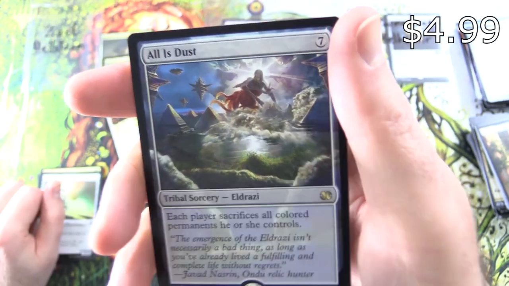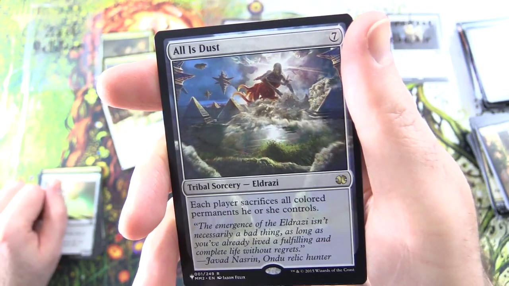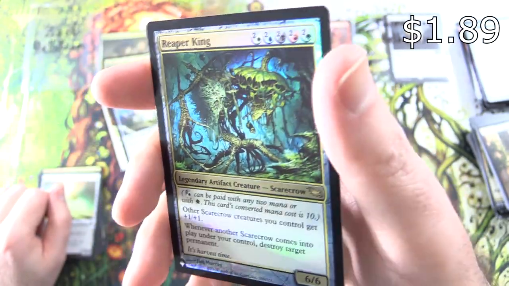And the second one, All Is Dust. Tribal Sorcery Eldrazi for 7. Each player sacrifices all colored permanents he or she controls. And a foil Reaper King.